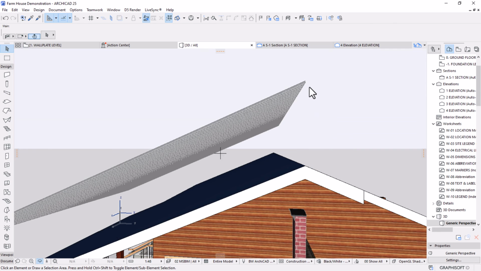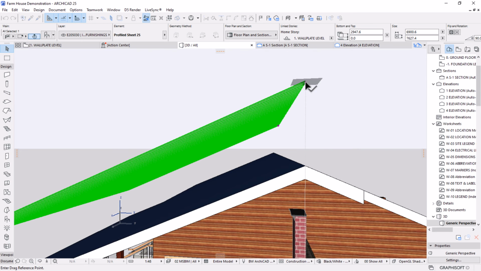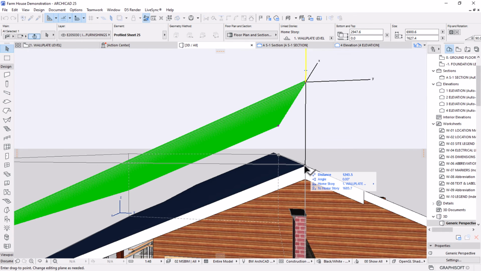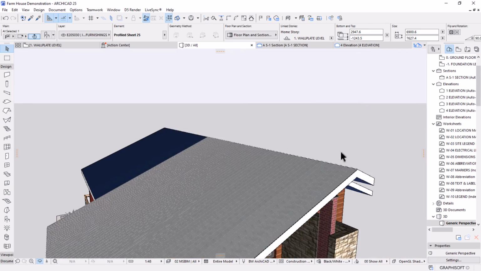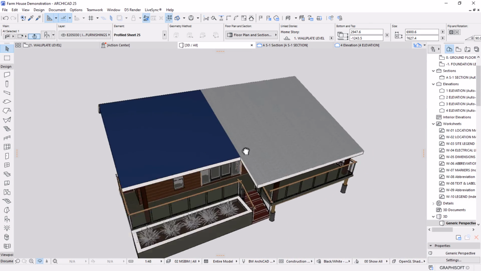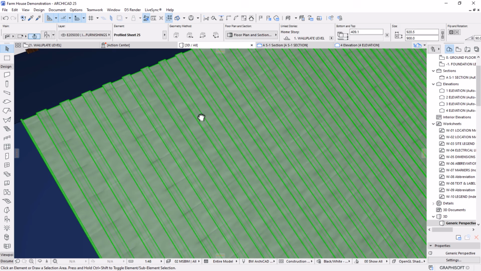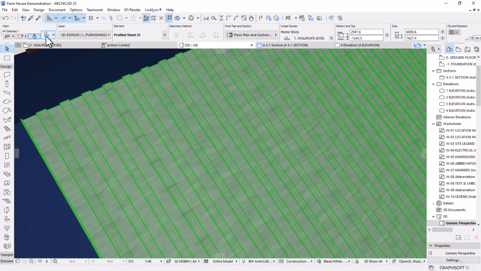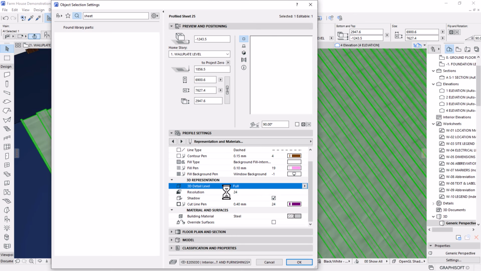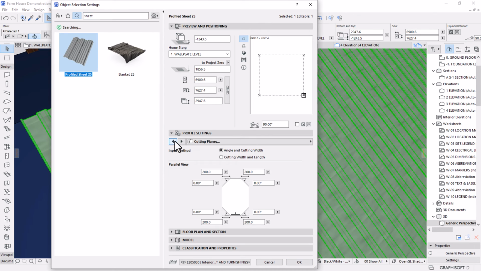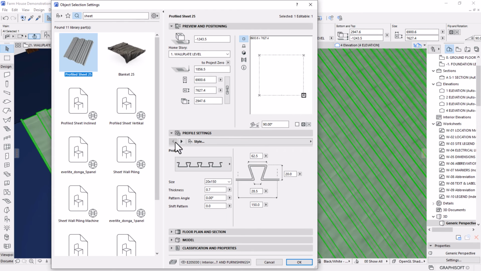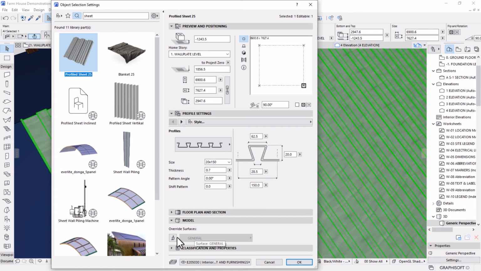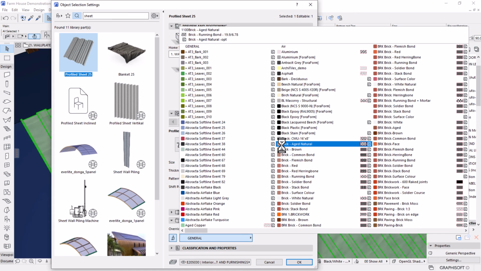So from the 3D we need to Control D and take this down to the roof point. That's basically that. I would like to change the color of this. Let's open the settings and find, I want to override the surface. Okay, here, override, I want to make it black.